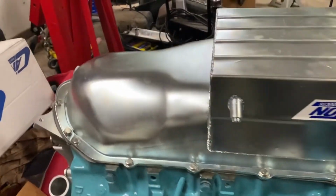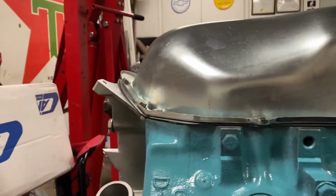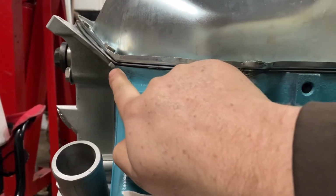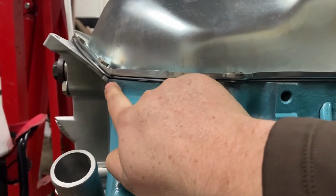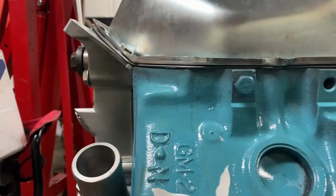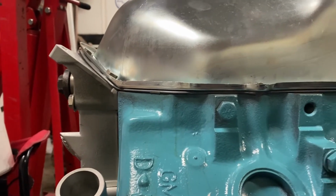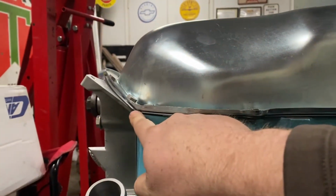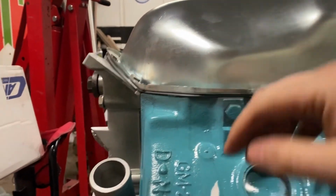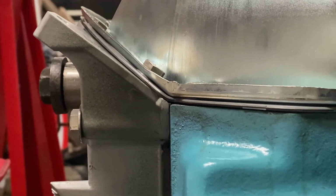especially with these one-piece reinforced pan gaskets. As you saw in the previous clip, it ships as straight. Now you could bend it. You need to put RTV here and in the back. But before I get it all set up to go permanent with RTV, I like to put the pan on and tighten it down. I don't go to the torque spec, but I get it snug, so it bends on its own to the correct way.